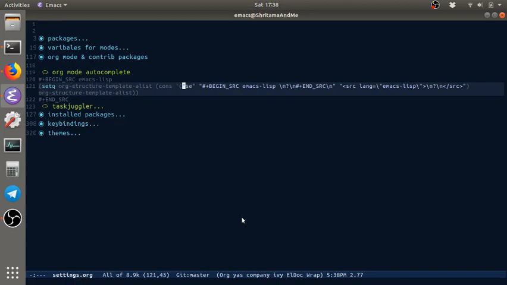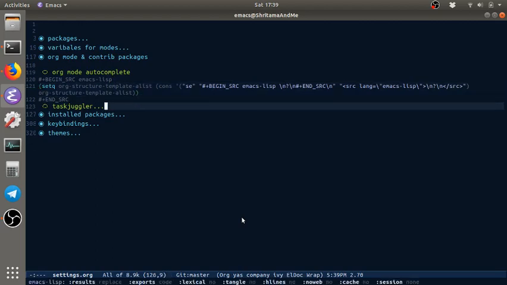This was given to me in a Reddit post. Basically, by default the .sc will not be there, and only less than s will be there, and that will insert your src blocks. With this snippet we can actually make it Emacs Lisp. The good part is that it not only prints it, it makes the new line, and where the question mark is, it places the cursor there. I should say point, it puts the point there, which is quite interesting.